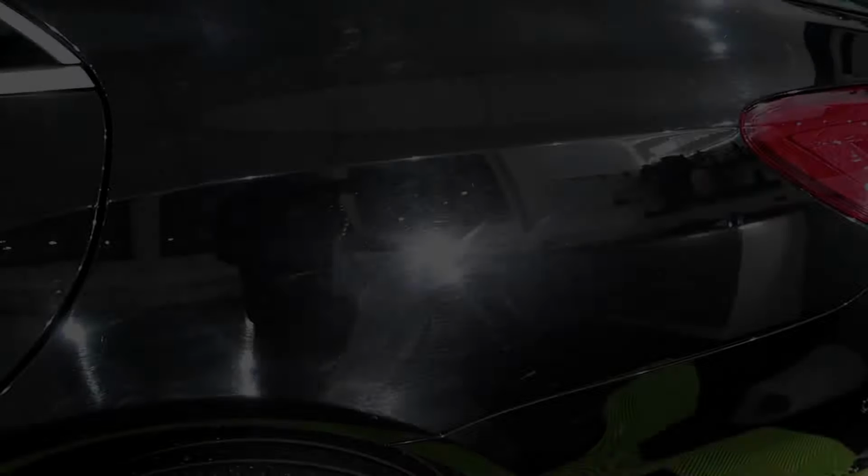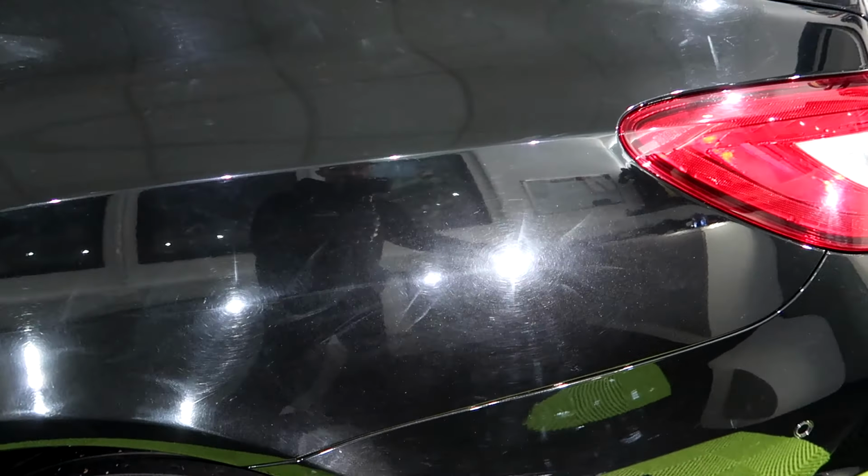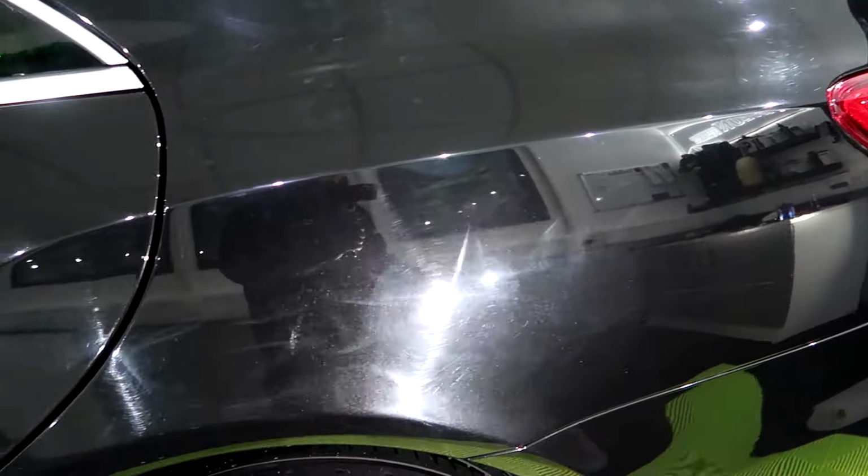We got quite a few swirls and holograms on this one. So let me get my light and we'll have a look at the paint. Once again, the paintwork is looking quite dull. Yeah, we see all these holograms.